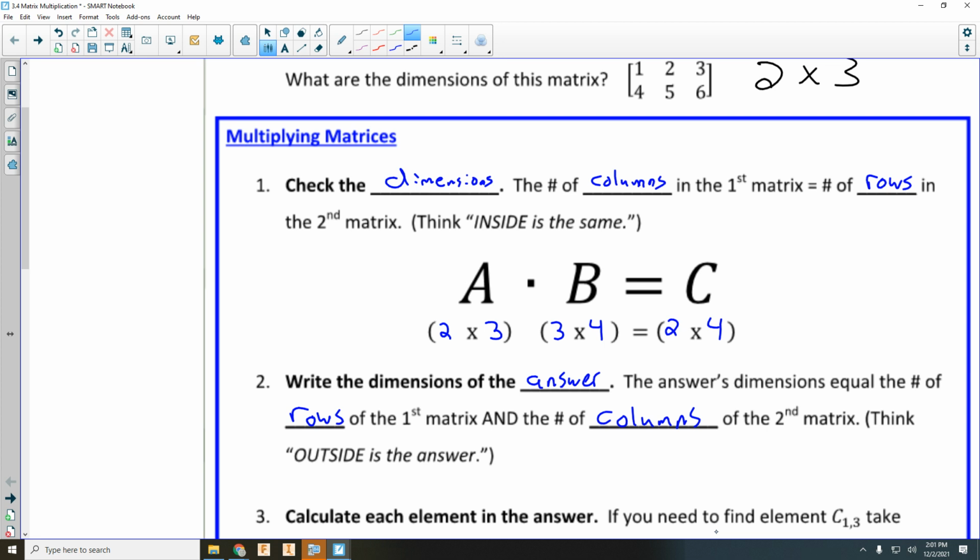So this is really important. There will be at least one question that you can't do. It could be undefined. Because what has to be the same? In order to multiply, the insides have to be the same. Take a 2 by 3 times a 3 by 4. What's the same? The insides. The inside numbers are the same, but not all the numbers are the same.